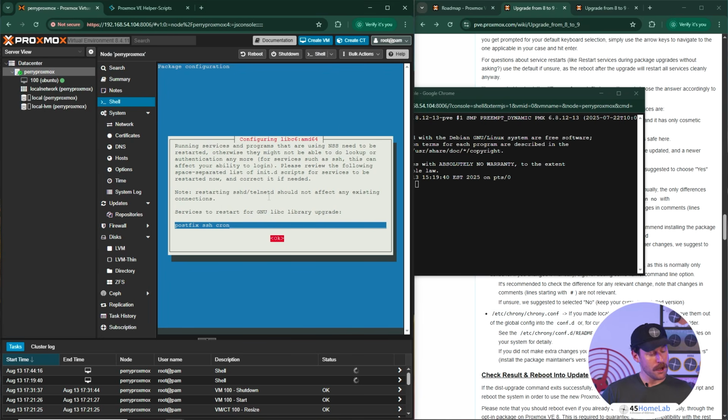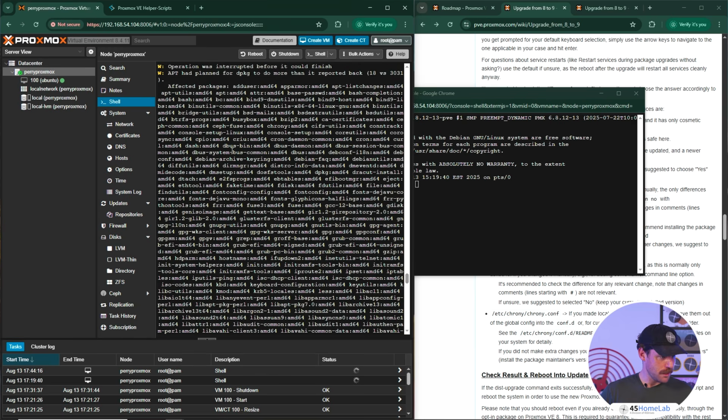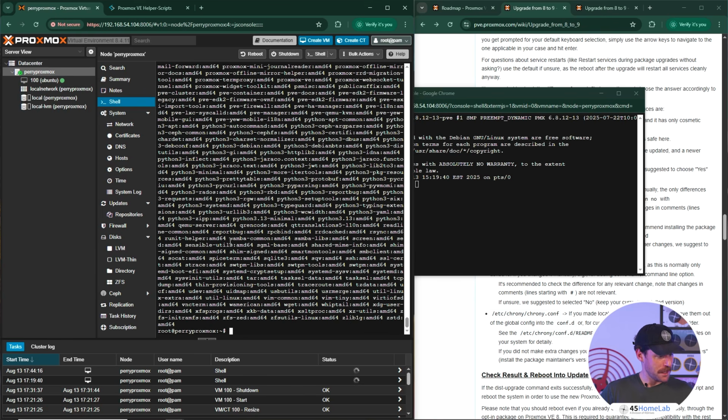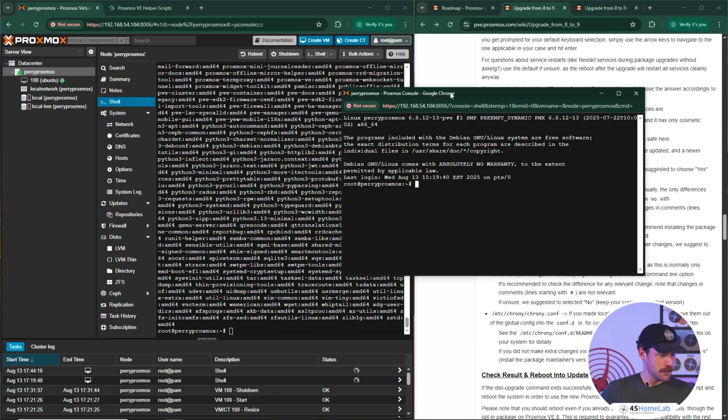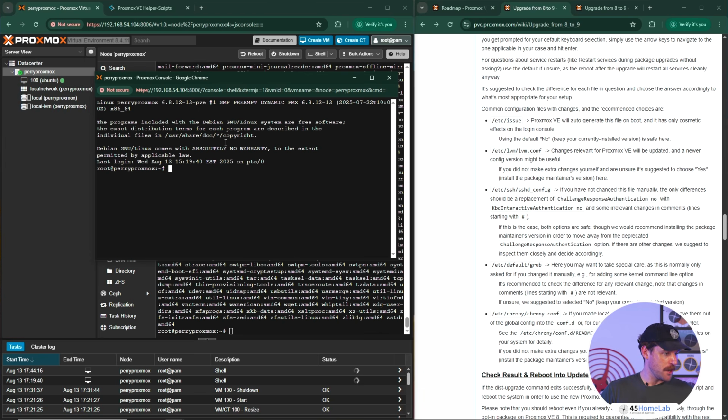So there goes that. Go along with reading comprehension, making sure that you actually process what you say. It's always good. So, okay, what did we get here? Operation interrupted before I could finish. I was about to say that it's not great to Control-C during this process, but I guess my hands thought otherwise there.